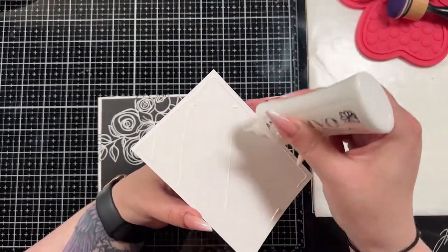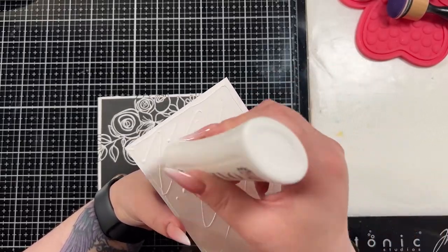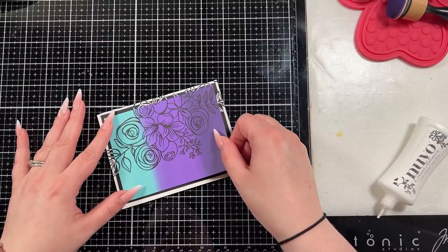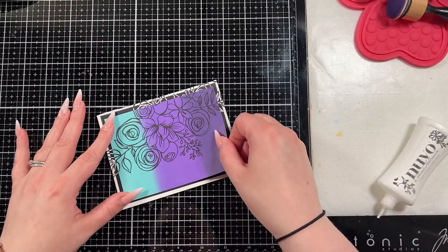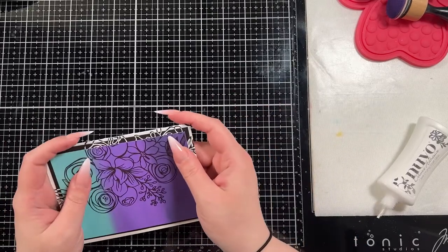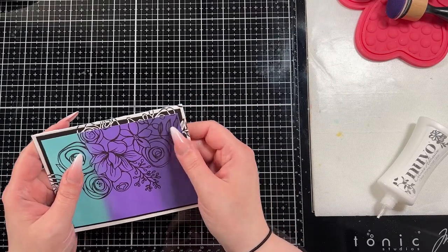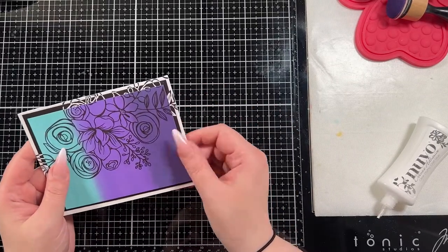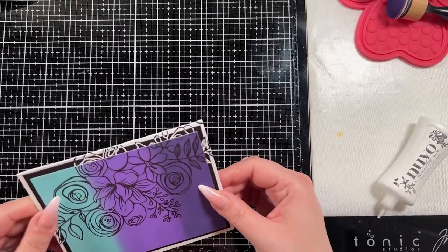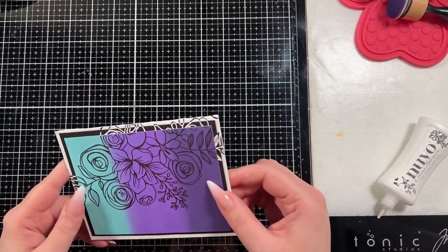I do tend towards very heavy cardstocks for my cards. My bases are generally 100 to 110 to 120 pounds depending on what I'm doing. That black cardstock is around 100 to 120 pounds, and my Hammermill is 100 pounds. I generally go towards heavier cardstock so that I don't have warping issues, especially with glue. But use what you have — I'm a big believer in using what you have in your stash or using stuff you haven't used recently, because we buy more than we necessarily need to use.